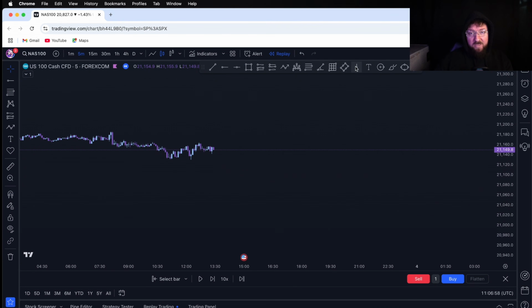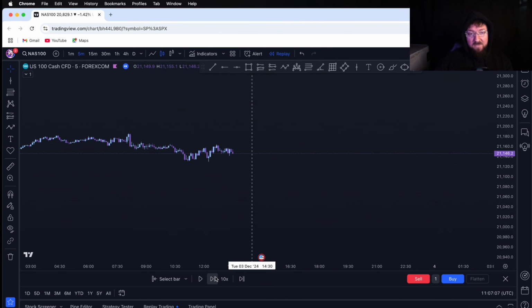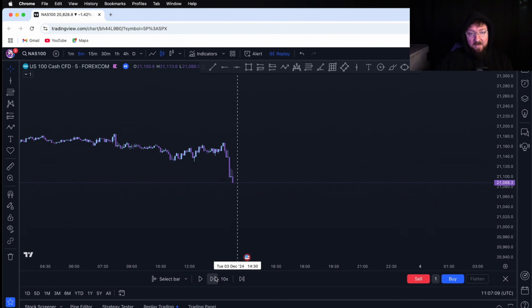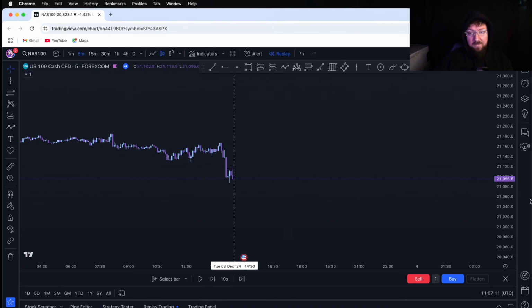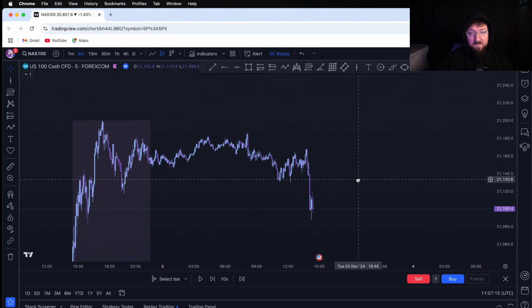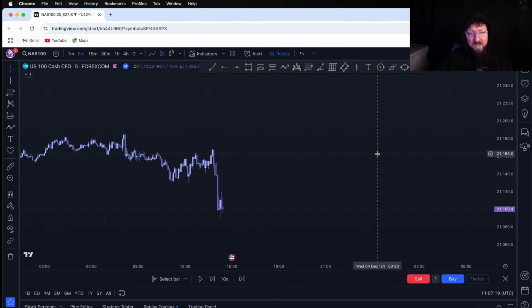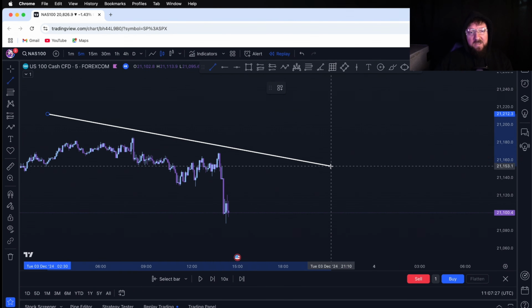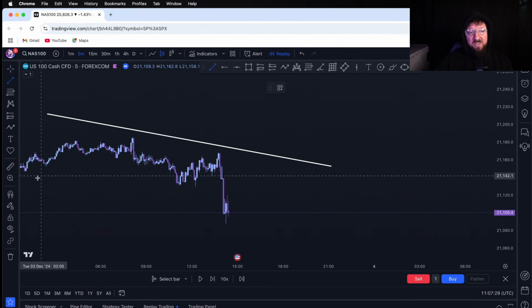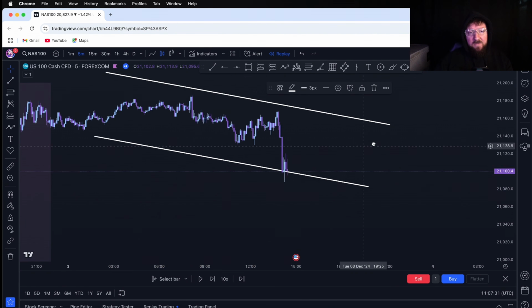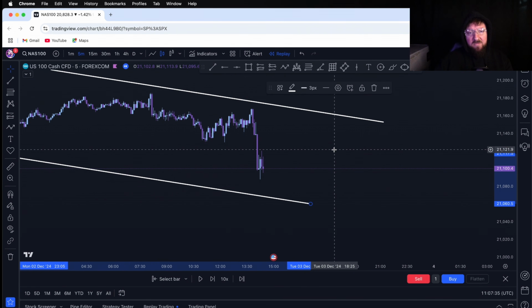Okay, so I can already see there's more news again, 3 o'clock. But I'm still going to just play this trade out and see how it happens. Okay, so at this point, price is kind of consolidating. I wouldn't say that it's bullish or bearish. But if I had to say, overall direction still looks down to me. So I'd say that we are coming down.